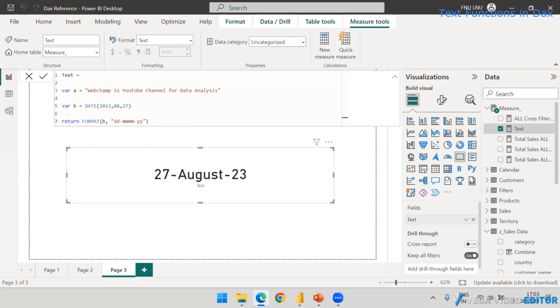For number type, what all formats are there? If you open the formats, here we have formats, right? So general format is there, general number is there, currency is there, even fixed decimal format is there, standard is there, percent format is there, even scientific format is there. So these kinds of options are there, and you can use those on the number.